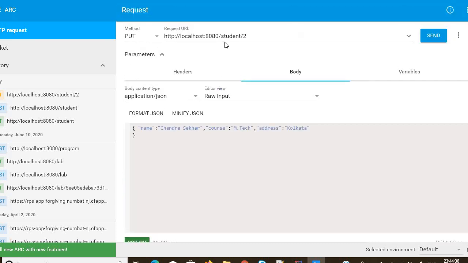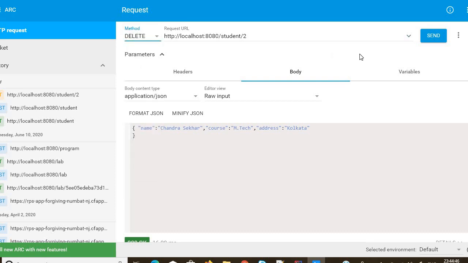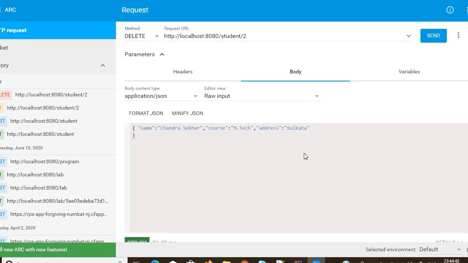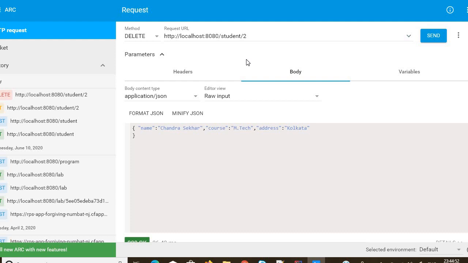Now let's say I want to delete one student. Let's say I want to delete student 2. So instead of put, I'll make it delete. So the output is student deleted. Now let's say I send the delete method again for student 2.